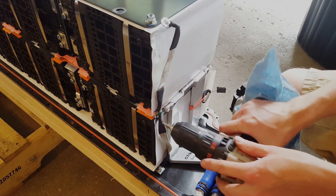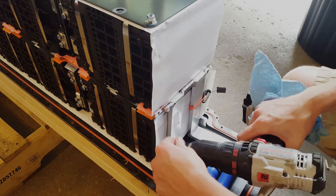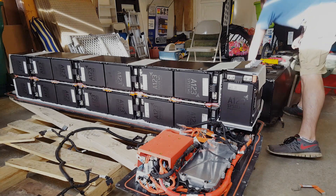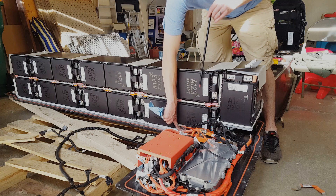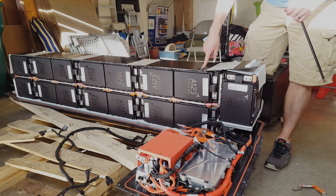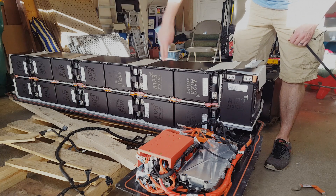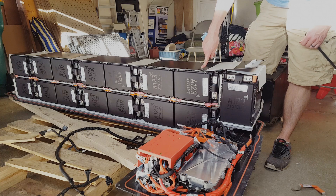This is actually a 4 millimeter Allen head, so let's get that out of the way. I got all these bolts out of here — they are super long. They do thread down into this aluminum plate at the bottom. I'm pretty sure the square nut that sleeves into that aluminum is spinning inside the aluminum. So we're going to remove all the cells down there, pivot this out of the way, and then use a cutoff wheel and cut the head off this bolt. That's going to be fun.